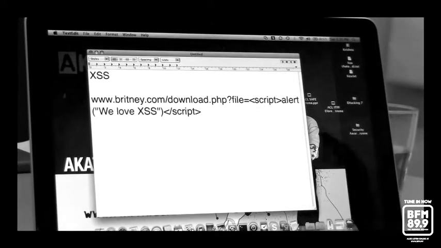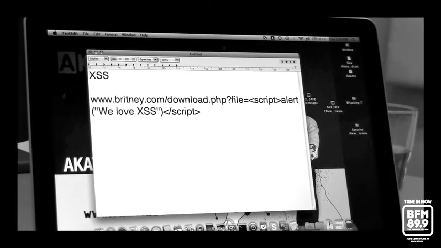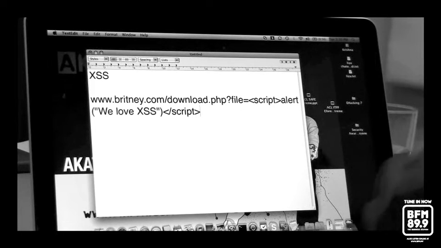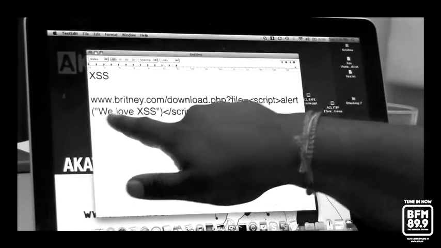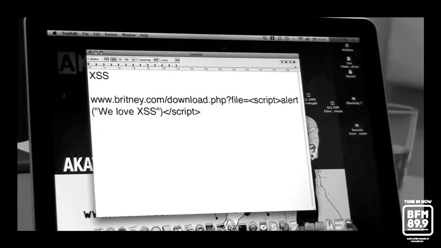Now, there are two ways of doing this type of cross-site scripting attack. One is what we call reflected. If I were to send this as a link to someone in an email, for example, let's say I receive this as an email, maybe part of a competition. Hey, you've won this vacation getaway. Please click here to redeem your prize. And within this link, there is a script such as this. Now, when I click on it, I send a request to Britney.com, and Britney.com now instructs me to execute the script. And now I run it with my permissions.